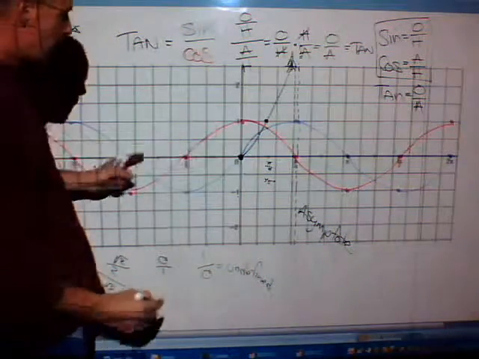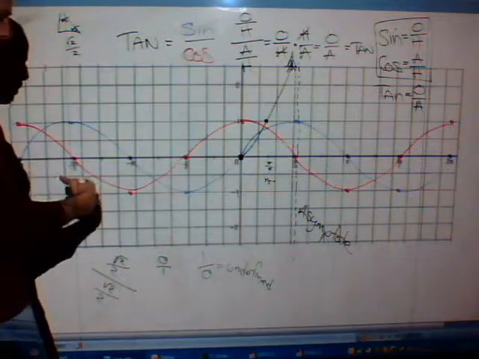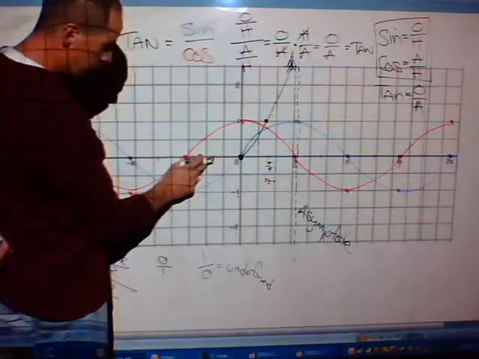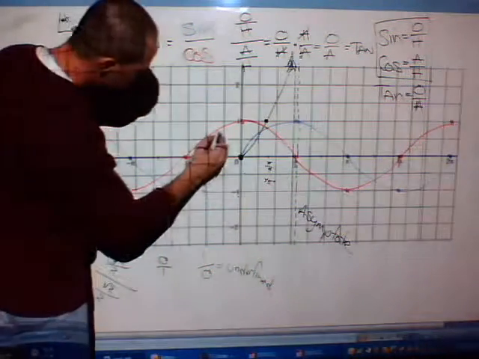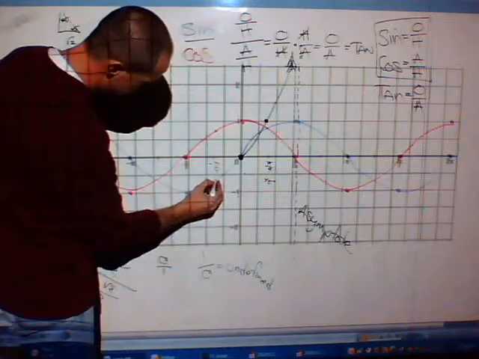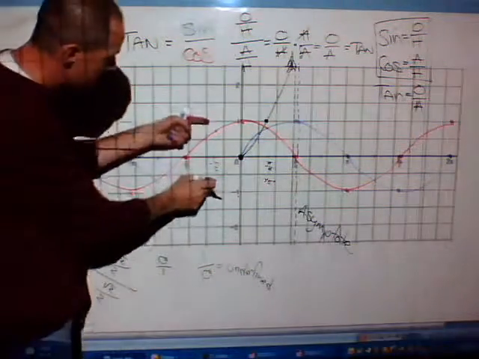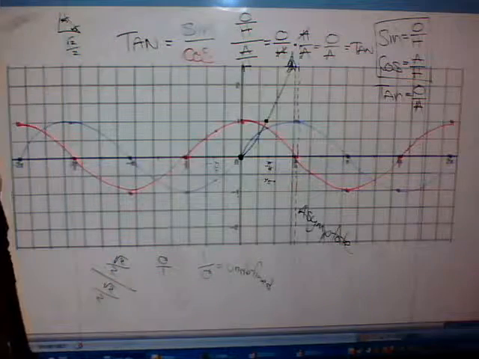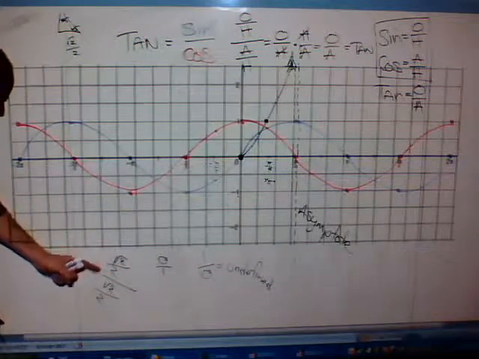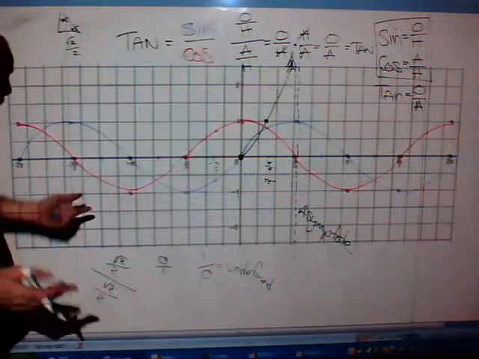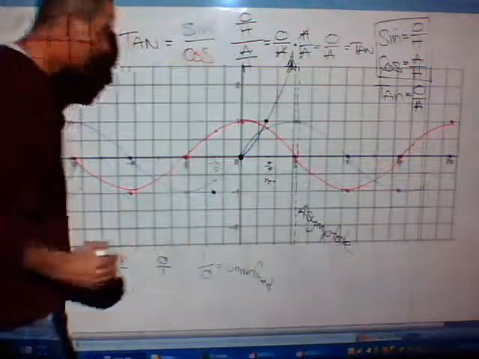Okay? So now let's go the opposite direction. Let's see if we run into another asymptote this way. Well, here this is negative pi over 4. And if you notice here, the red and the blue, the sine and the cosine, again look like they're at the same value, but one's positive, one's negative. Well, if you divide positive square root of 2 over 2 by negative square root of 2 over 2, you would get negative 1. So here, we're going to be at negative 1.